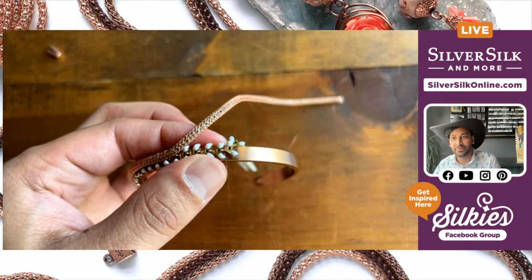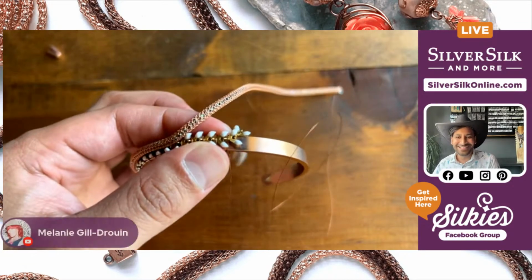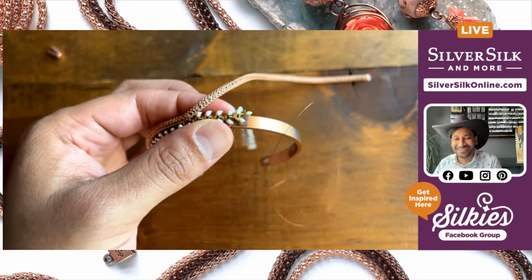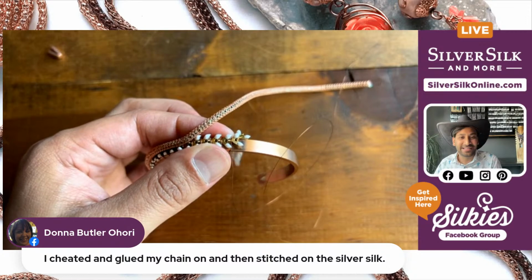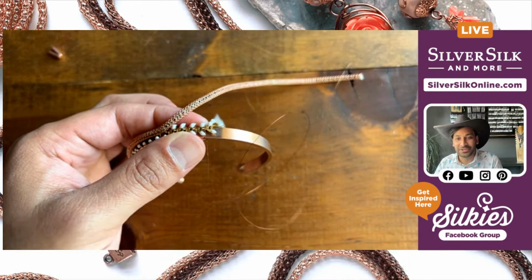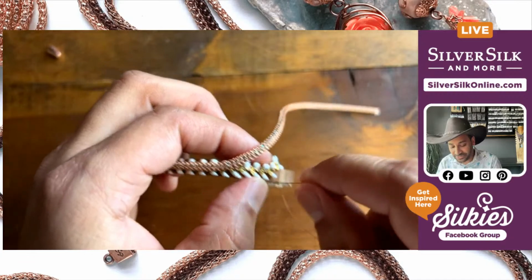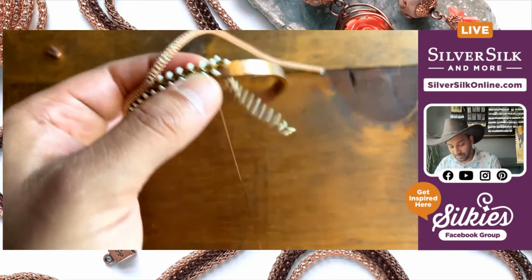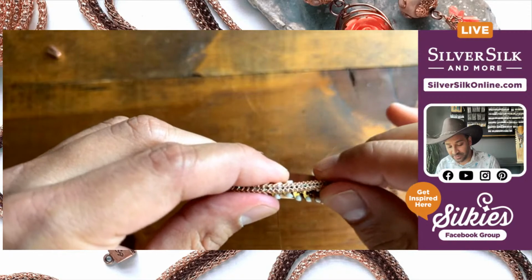I should probably look at my own comments too, just so I'm not missing anything. Oh, Melody says, love your hat. You look fantastic. Thanks, I appreciate that. Oh, Donna came up with another fun method: I cheated and glued my chain on and then stitched on the SilverSilk. That's a great idea too. I hadn't thought about that actually. So what glue did you use, Donna? I'm curious to know. I'm always wondering about jewelry glues and which one's the best for what scenario.